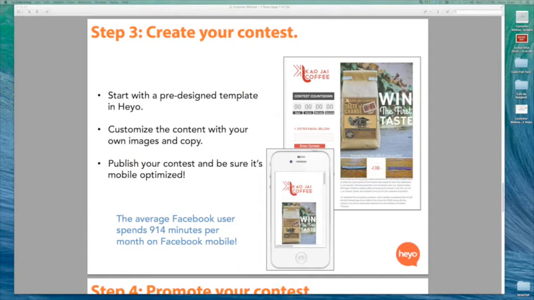That's a highly tweetable statistic, by the way, if you want to tweet something out right now. 48% of active Facebook users are only using Facebook from their mobile phone. That's a pretty high number. So let's parse that out. As you create your contest, if you don't have your contest mobile, then you're missing out on half your potential leads. That's basically what that means. So with that said, let's dive in.